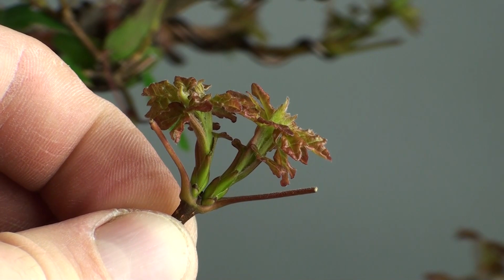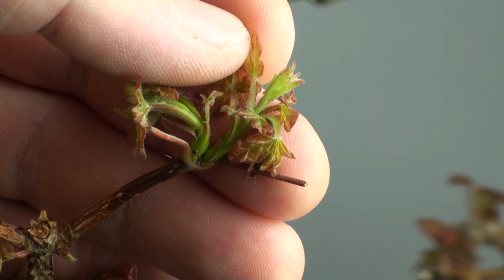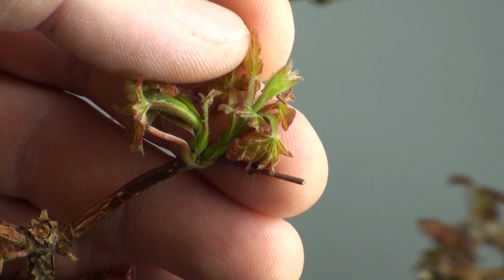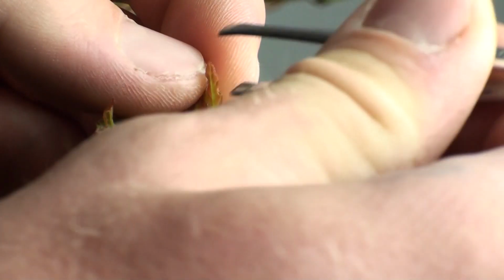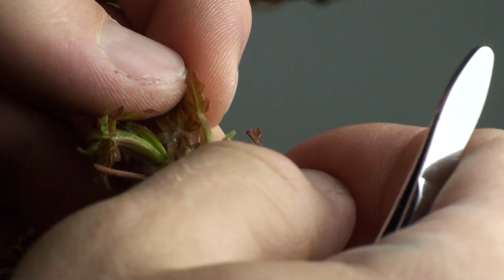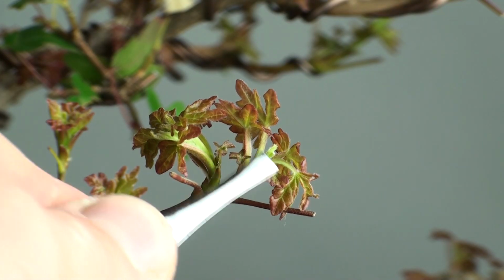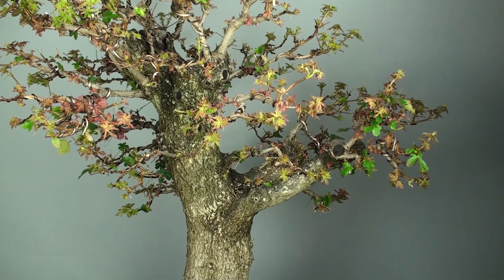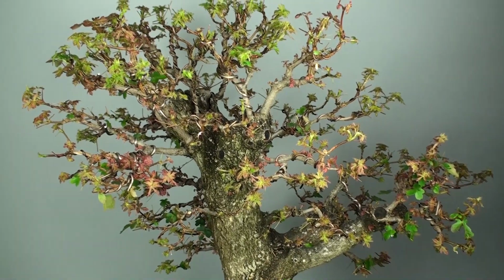And here I am with this field maple just 2 weeks after defoliation. Where I had just one long elongated branch before, now I have two new fresh branches. As I don't want it to elongate much further and I want to bring ramification closer to the trunk, I need to pinch this right away. New buds will appear at the base of these two side leaves again. And just like this, now I have to pinch all these new shoots all over the crown.